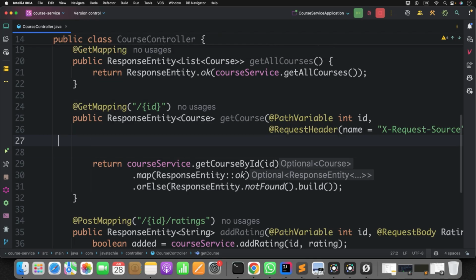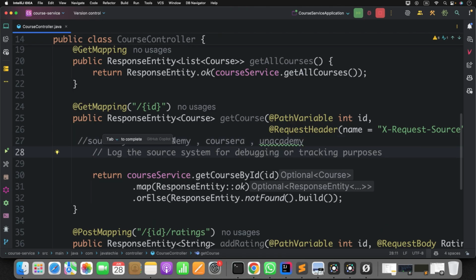So what I want to do, I will get the source system, and there are different source systems to learn courses online, right? You can go for Udemy, you can go for Coursera, you can also go for Unacademy. Now what I want to validate: if source system is Udemy, then only return course 1 to them.